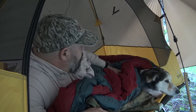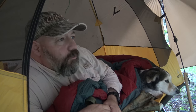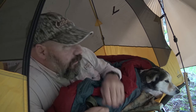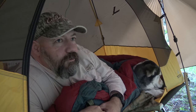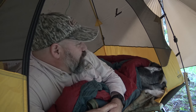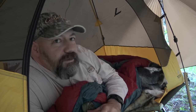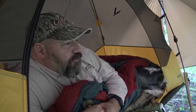Simon is buried just about here, and he's like a little oven. He got a bit cold earlier and he was shaking a little bit. So he's actually quite happy now. He's one of those dogs that finds the center of anything. Like he just takes over the space. So he could lie at the side and be comfortable, but no, he has to be right in the middle. So it's going to be an interesting night, but I'm sure it's going to be fine.